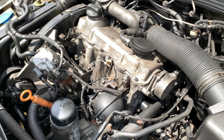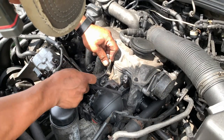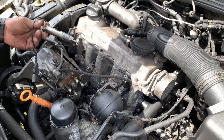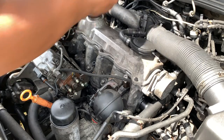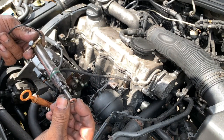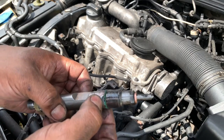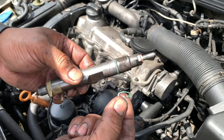It works. So let me see how it looks. It might cut a little bit, but I want to take it out because my washer came out. So be careful, guys. You got to make sure the washer is there. So this is what happened with the seal. The head will cut the extra that you don't need.